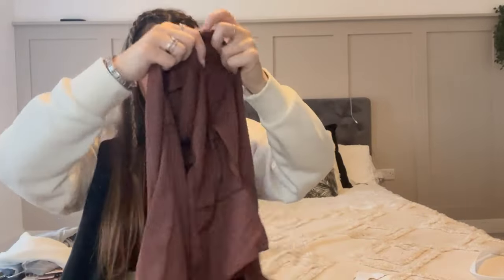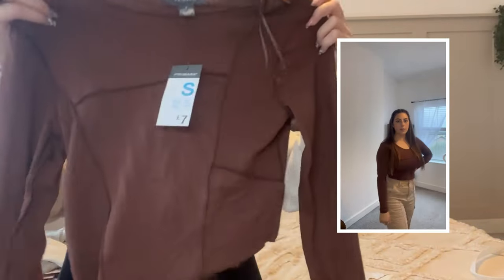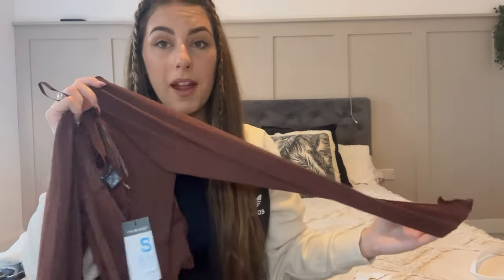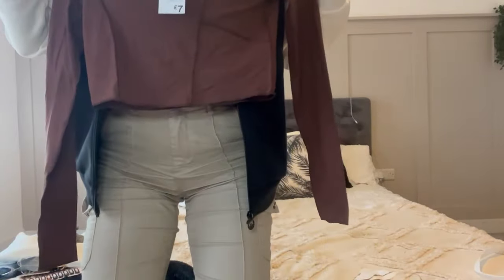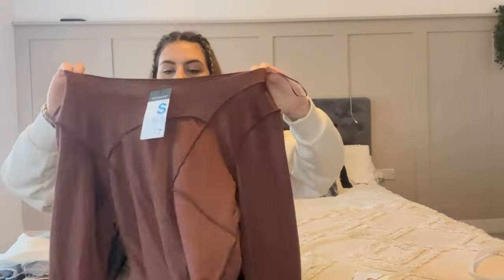Next I picked up this brown long-sleeved cropped t-shirt. It's got outside seam details and a funky pattern on the front. I got it in a small for £7 - just a basic to wear with jeans and trainers. I've actually just ordered some chocolate brown Dunks so that'll pair really nicely, and it would also go well with cargoes. The only thing is it is really thin and quite see-through, but being a dark color it doesn't matter as much. For £7 that's really good.